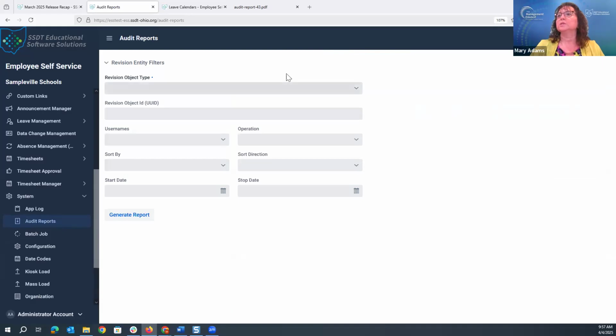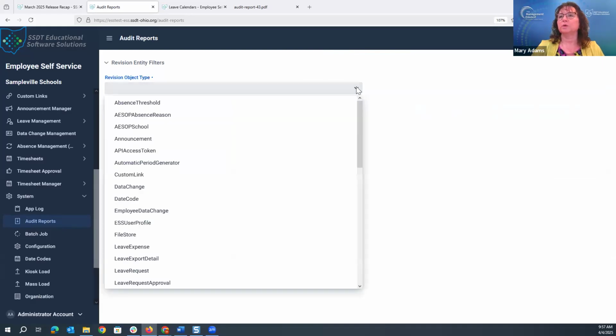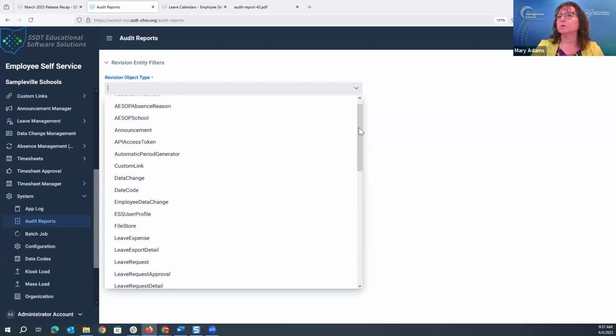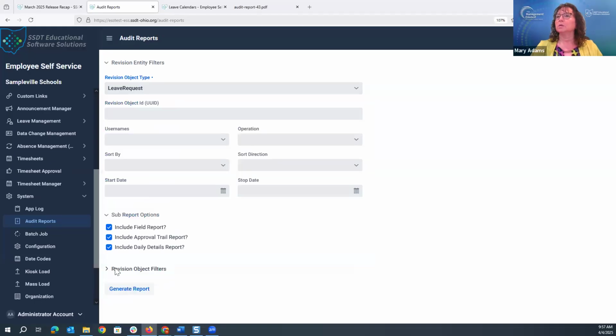So the first item is the object type, which is the choice you have between those three right now. You have a leave request here, and then you have timesheet down here, and then user. But I will pick leave requests. This item here is a really long number, and you'll see one on the form, and I'll point that out when I show you the PDF of it.